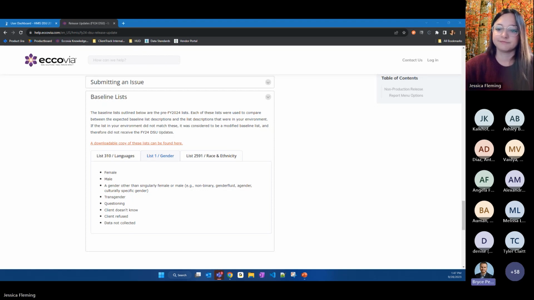Great. Errol asks, the translation assistance needed is required for HOPWA funded projects, but the baseline workflow does not include this grant code, HRP. Can you please add it? I can certainly take that and double check against the data standards and add that if that's necessary. Yeah, definitely. Great.